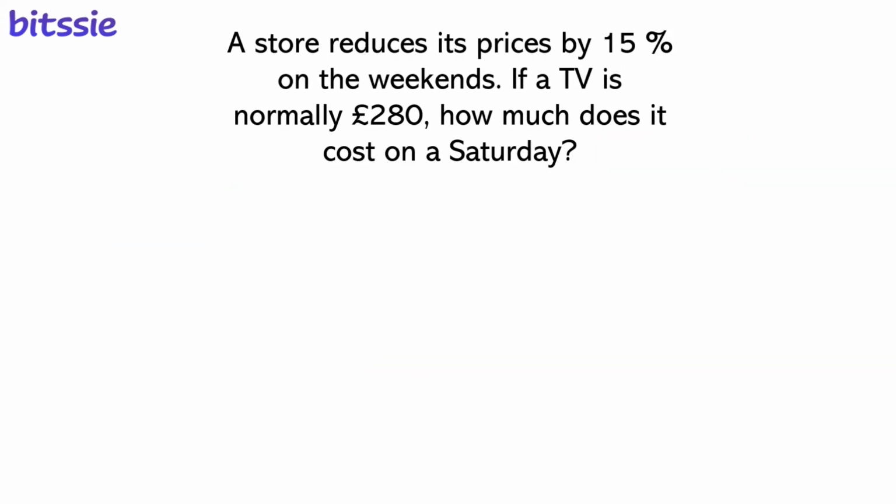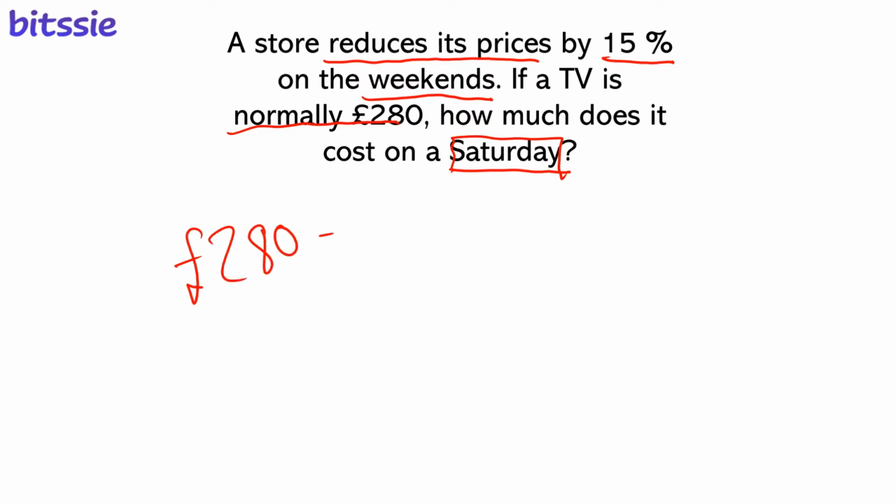Question 2 is a word question. So, as per usual, we will need to underline the key information. A store reduces its prices by 15% on the weekends. If a TV is normally £280, how much does it cost on a Saturday? So we can see that the TV will cost less on the weekends, and Saturday is a weekend, so we have to reduce its original price of 280 by 15%.